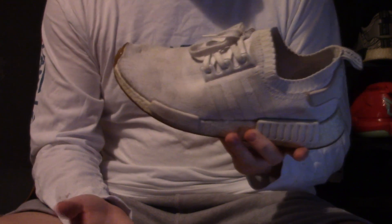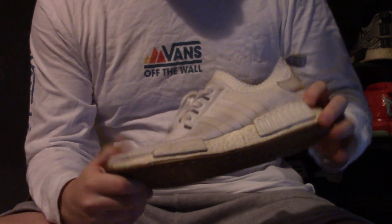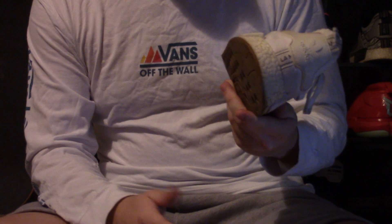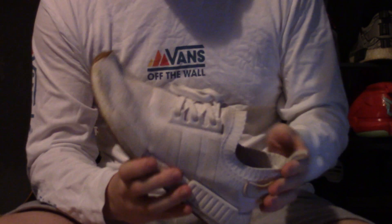They're just really stylish and you can wear them with jeans, with tracksuit, with anything really, with shorts. I've been wearing these every summer since 2017, just because they go so well with shorts, and a nice pair of ankle socks, or maybe no socks at all. NMDs are so comfortable. If you're looking for an entry into Adidas shoes, or just running shoes, or you want to get into collecting trainers - NMDs have so many different variants, so many different colourways, and I promise you, they're all so comfortable. That's the Adidas NMD R1 Prime Knit Triple Whites - my favorite pair of shoes.